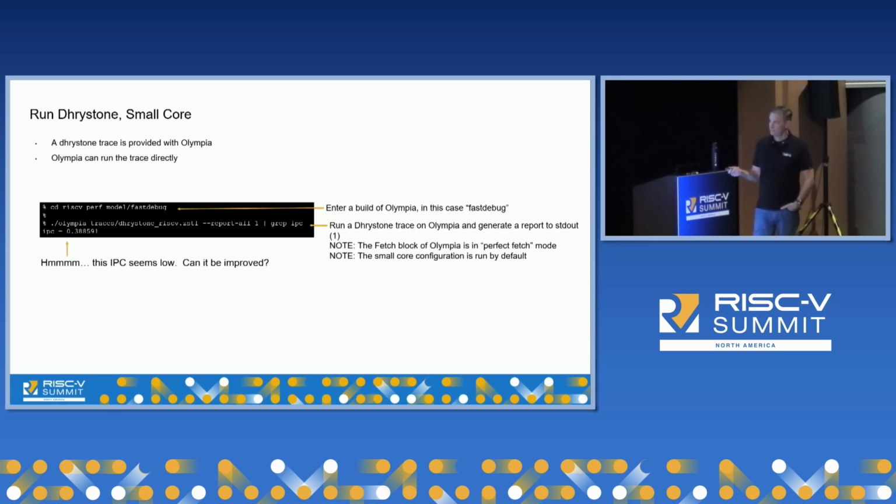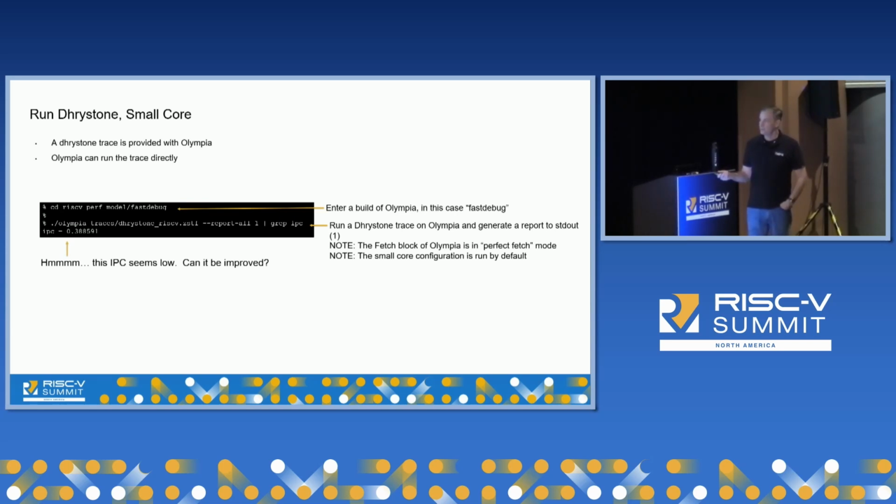So it's as simple as saying, Olympia, run this Drystone trace. Drystone is something we provide with the simulator so you can play with it and get an idea of how it works. If I remember correctly, this Drystone binary was generated by the Dramaggio functional model some time ago. The command line here, report all, says report all your statistics and counters without any filtering to standard out, which is 1. Standard error is 2. But if you provide anything that's not 1 or 2, it assumes it's a file, and it'll save it to file. And then just grep for the IPC.